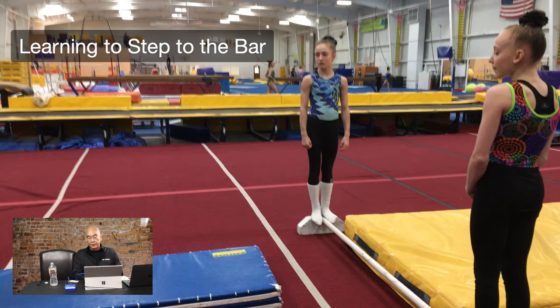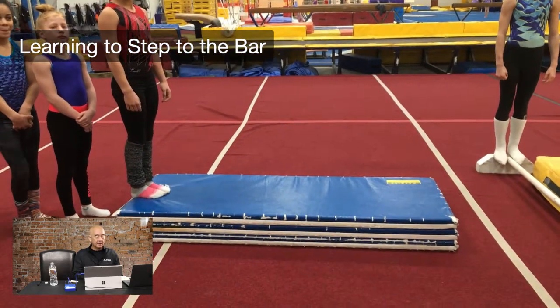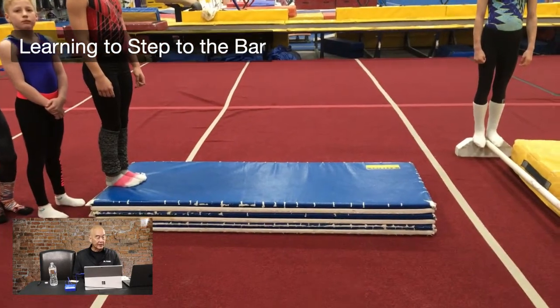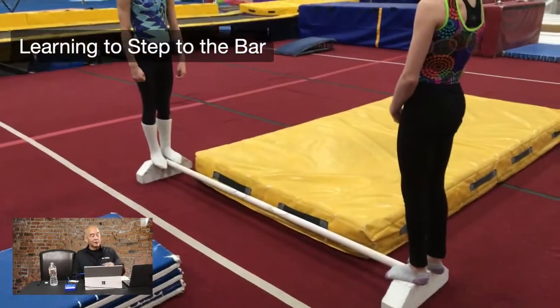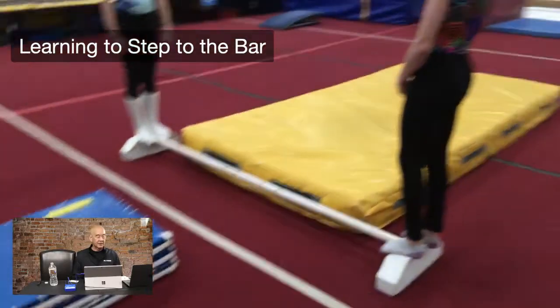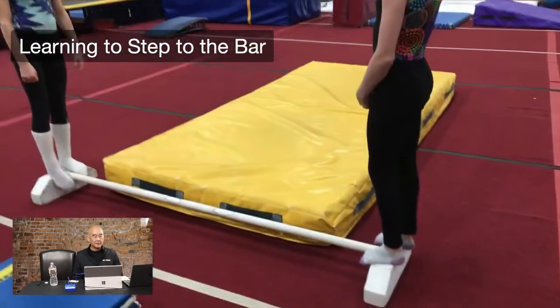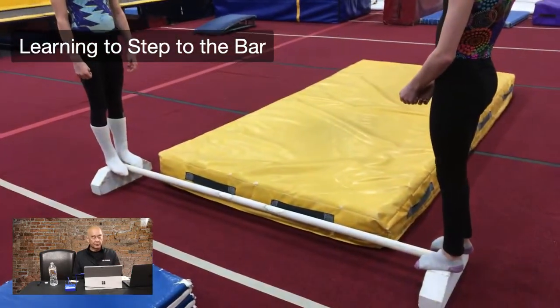Roll this, Miss Carla, and just see what happens. Now this is the very beginning. That's the first thing they do is learn. And I'm actually talking, so you can see there's no movement. But look, you have someone standing on the right side on the bar and someone on the left side. That's just to keep the bar in place. So now you get this team involvement. You have this team camaraderie. They're all helping each other.